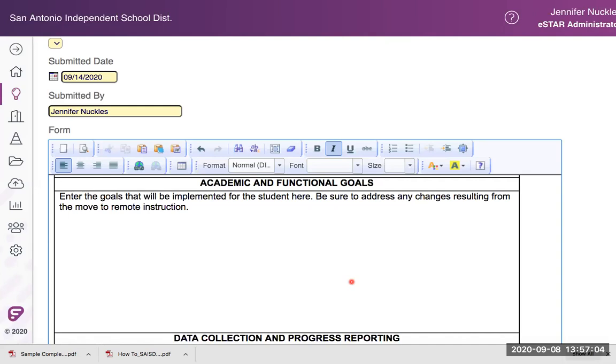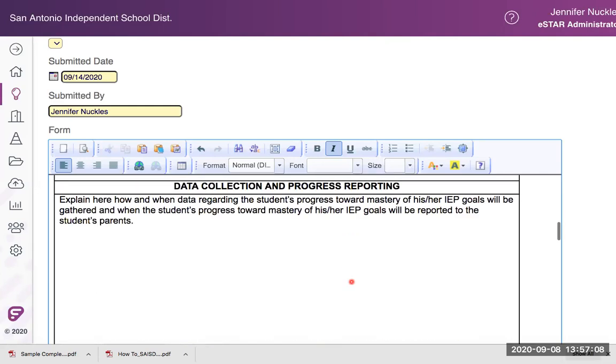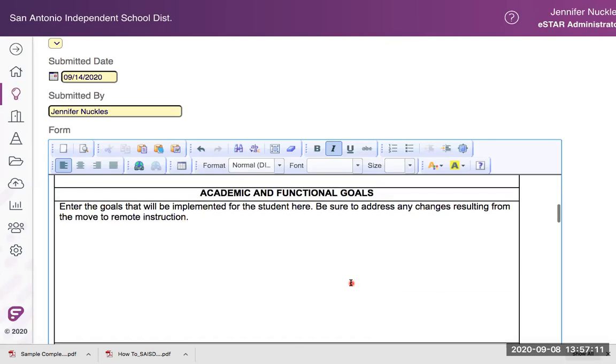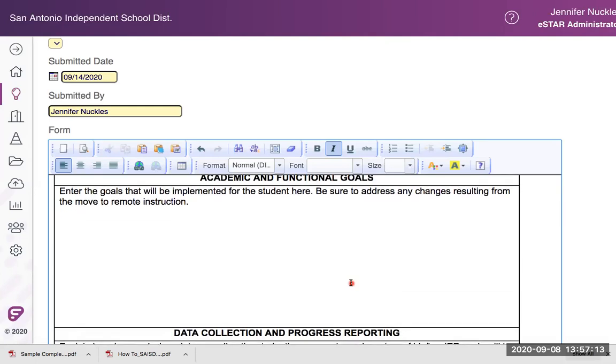So rather than have goals here that you can't really track, and have data collection down here that you can't really track, we're going to have them in the IEP. So this is what we're going to signify here: see attached annual goals regarding contingency plans specific to goals, which is why we want them marked contingency plan or remote learning. My mouth is not working.